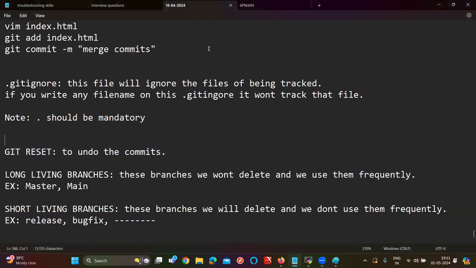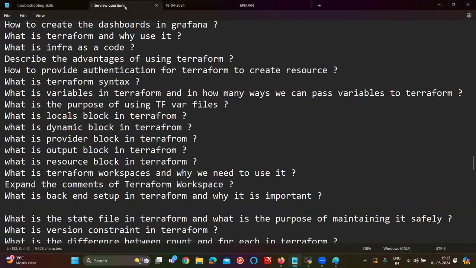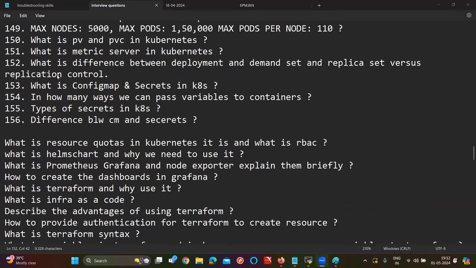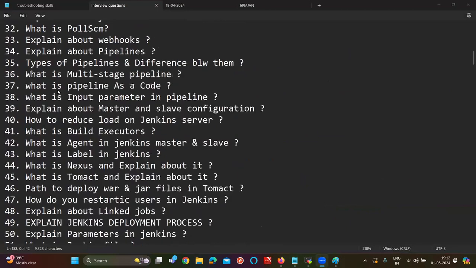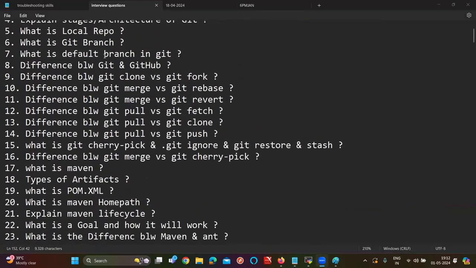Okay. So now before going for doubts and queries, guys, first of all, let's go for the interview question discussion for 5 minutes. Then directly we can go for the doubts and queries part. So coming to the interview questions from the entire Git, we already saw some questions from the Git point of view. Now here, in today's concept, what is the difference between clone and fork, merge and rebase, merge and revert? Difference between pull versus fetch.